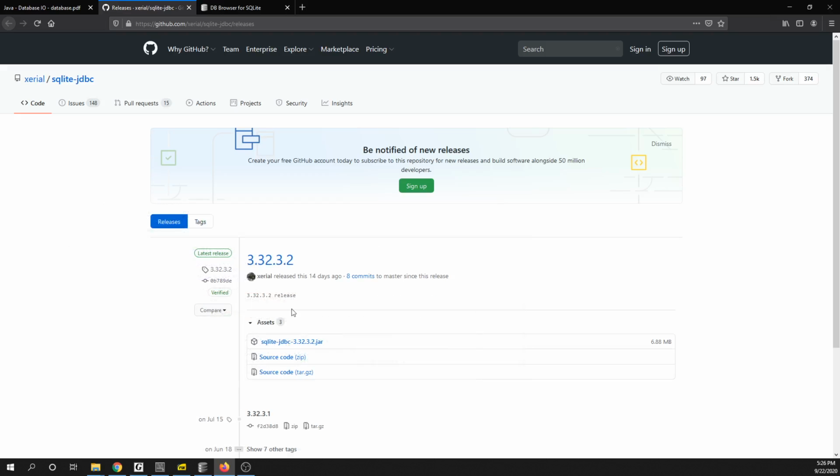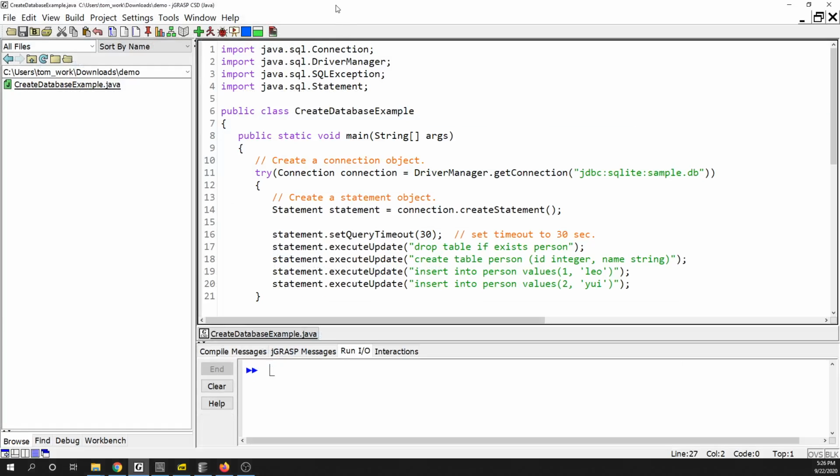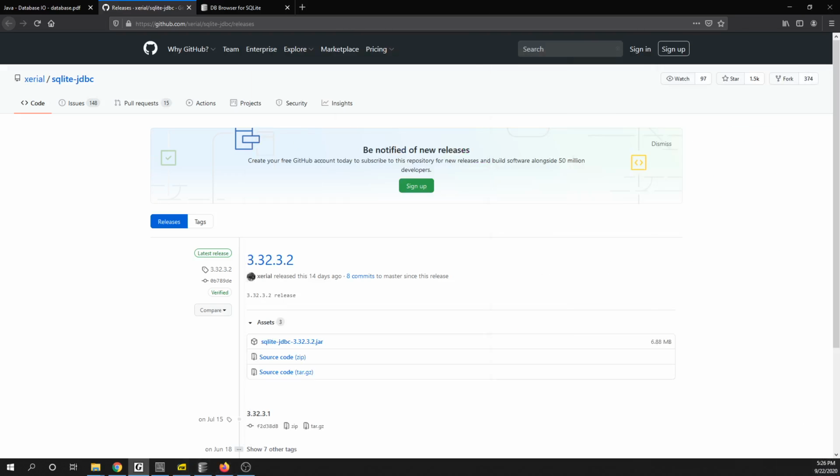Let me take this down first, because I forgot to. I want to show you the install process, and to do that, I'm going to need to delete some things here. So you would just go and download this off the download page, this version.